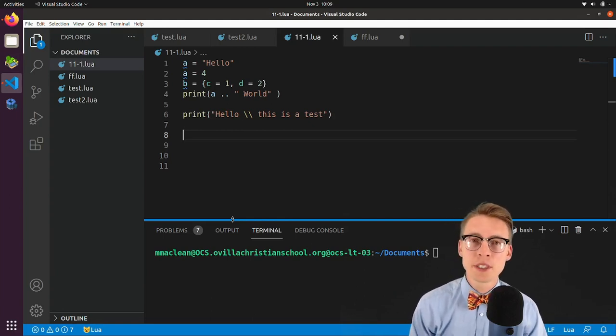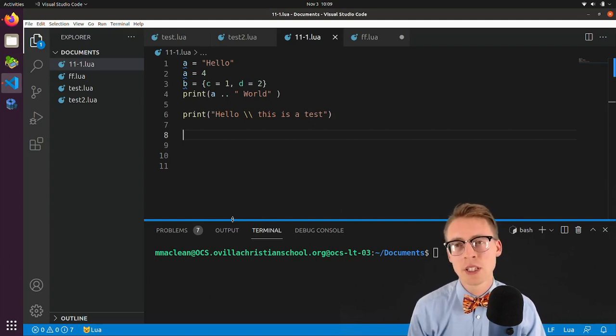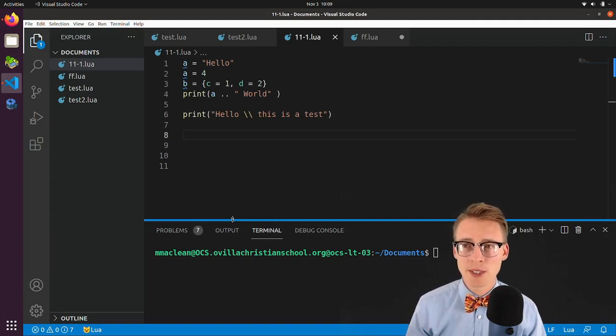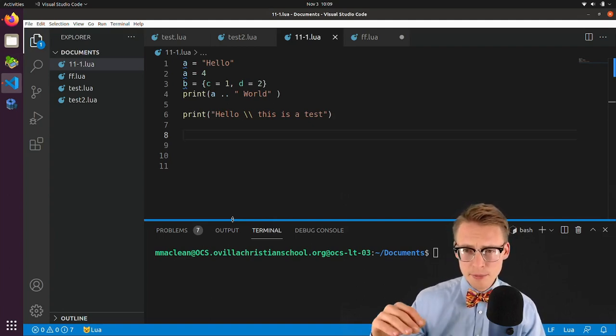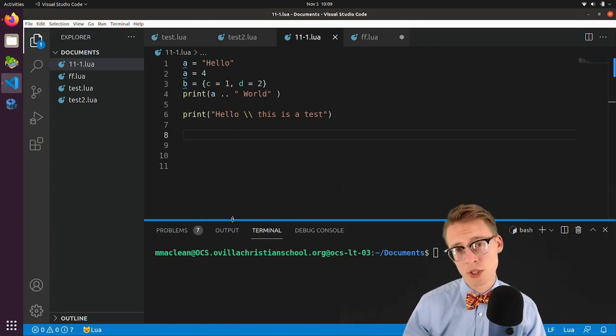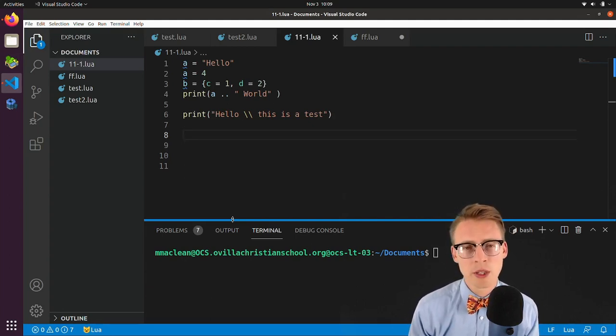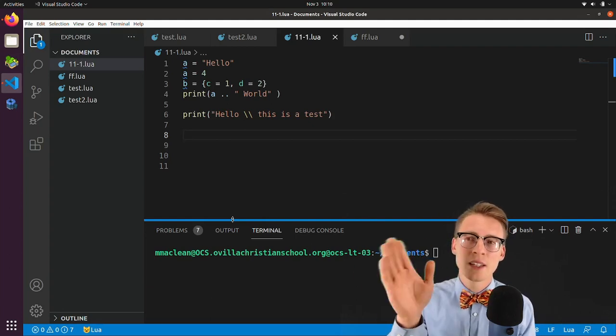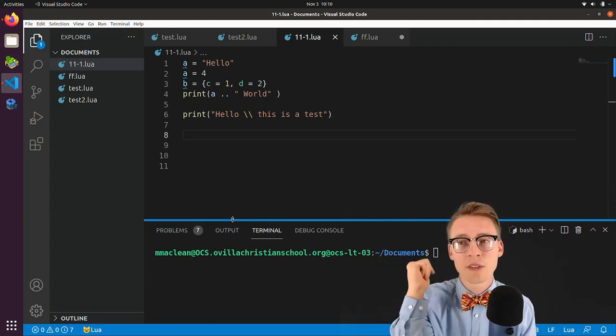Now, print is for quick and simple outputs to the terminal. It's really great for debugging. So you can add a print statement where you're curious, is the code going over here? You can add a print statement in there and it prints it out. It's easy, simple to use, simple to work with. And that's why I predominantly stick to it, because this is not really what I want to focus on. I want to get over to Minetest.